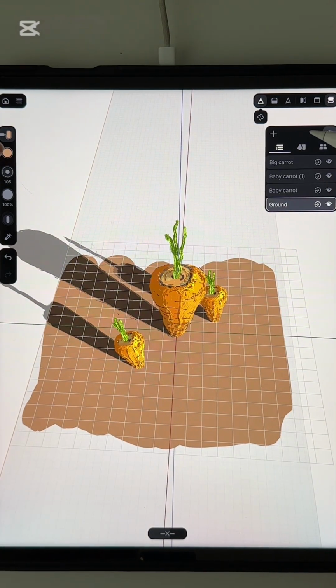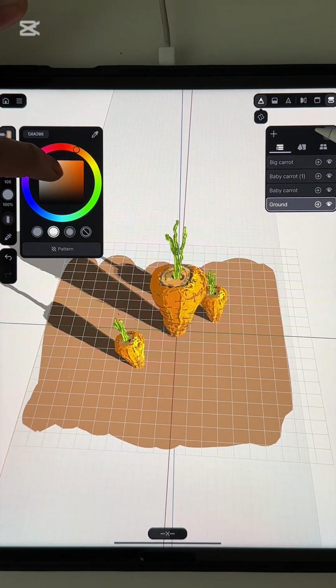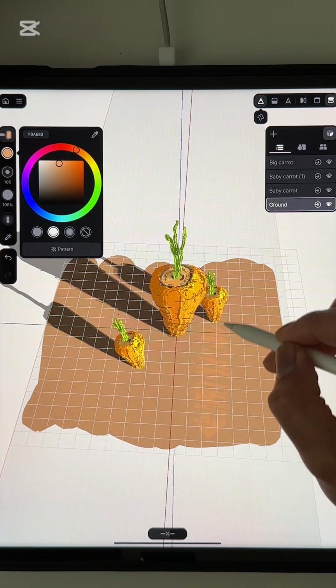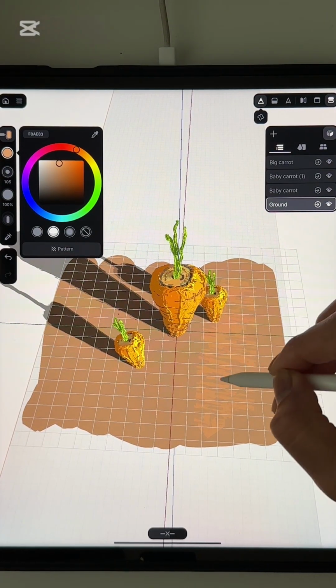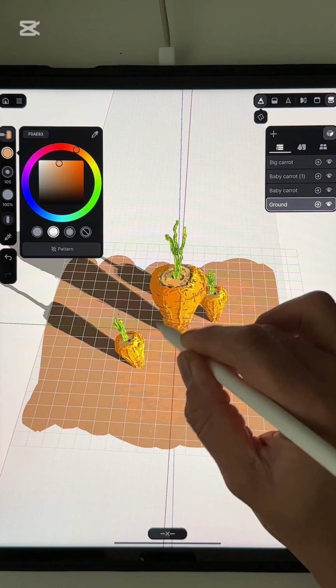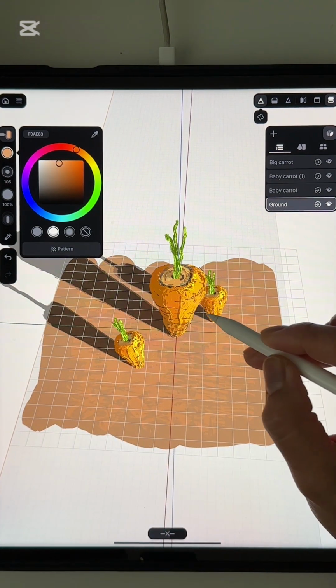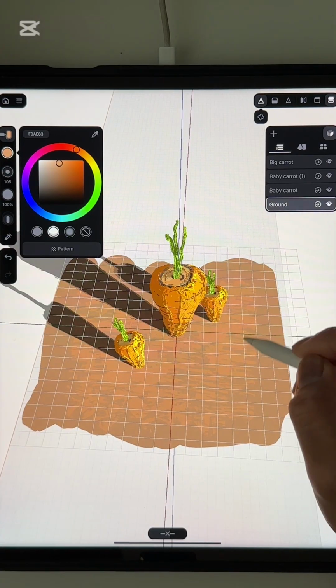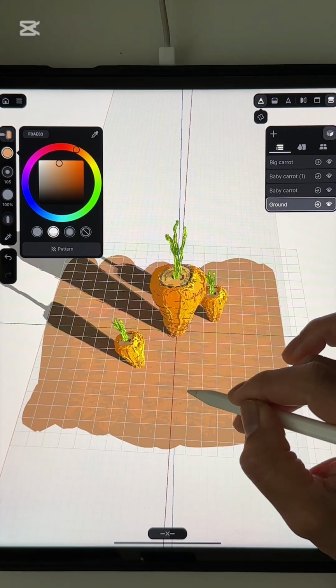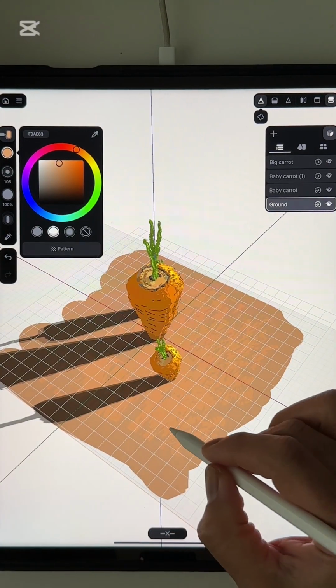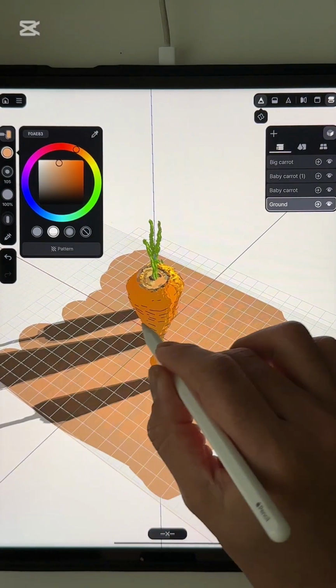So I want to add a little bit of variation there, color variation. See, you can color it on the same plane on top of each other, but I hope in the near future we can do that.